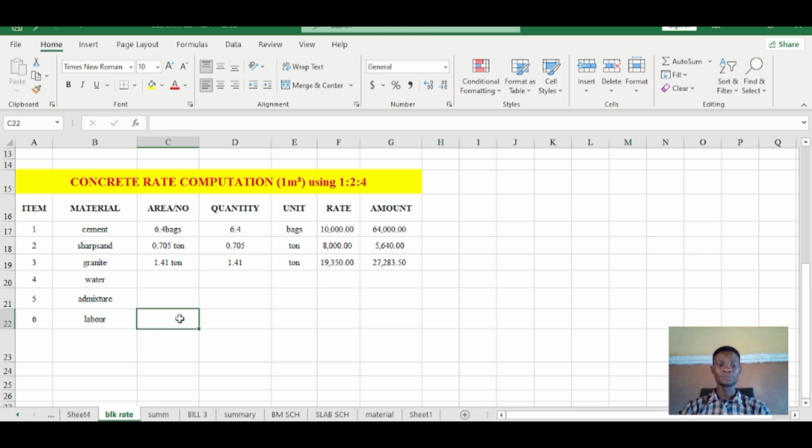Now, labor. How many cubic meter are we doing? What's the cost of getting a labor for this job?